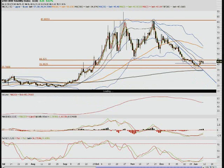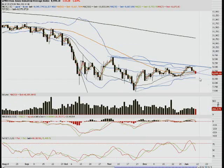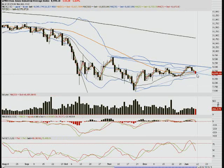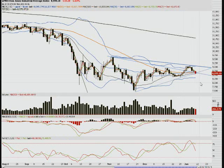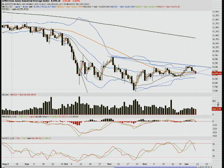Now we're going to go to the Dow. Boy, it broke right through that crisscross area, which I thought would offer a lot more support than it did. Closed beneath it, just barely, but it did close beneath it. And this line actually could be moved up a little bit, so it closed beneath a little more than I thought. Volume's still not great. I mean, it's okay. All the indicators are going down, bearish divergence, crossing down. Man, it looks down to me.